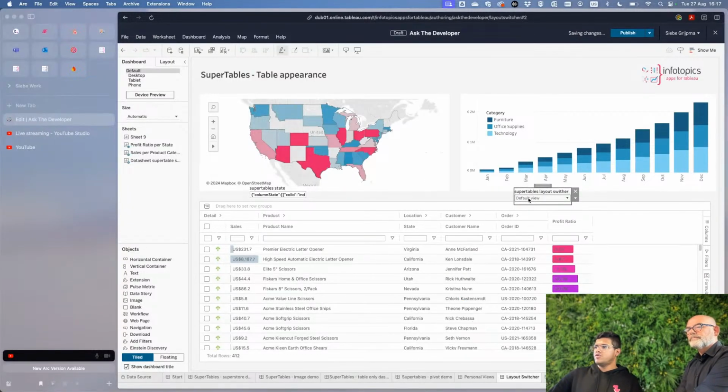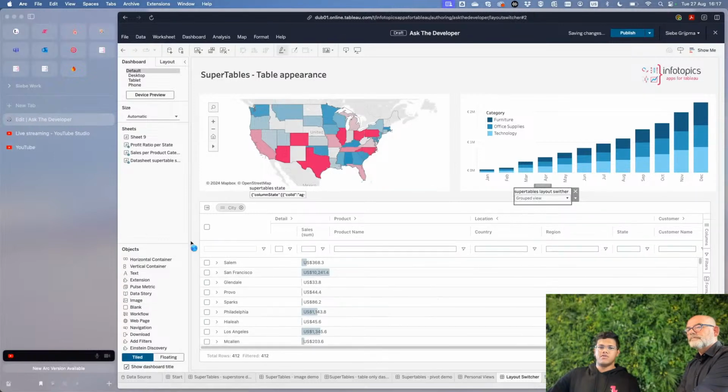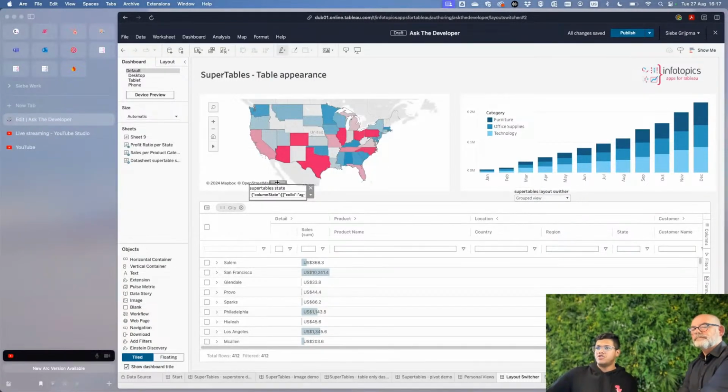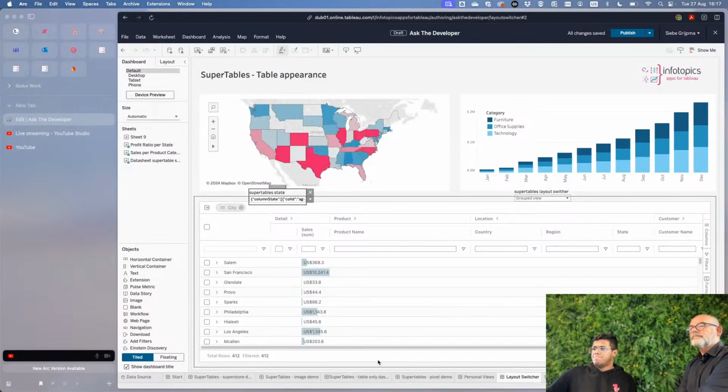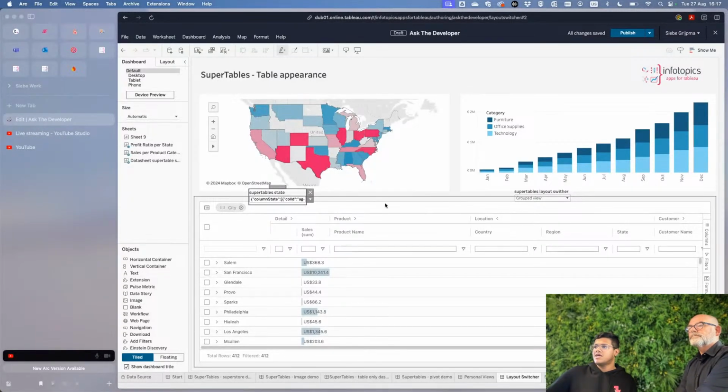So now this was the default view. I can simply open the layout switcher and move to my second view, which is the group view. And you should see that the views changed. And I can make as many views as I want because it's just parameters. It's native Tableau features. All I need to do is in the configuration, I need to make my table stored in a parameter and have the layout switcher enabled. And then I can easily use my layout switcher. Yeah, that was the second most requested question. So now you have a step-by-step solution on how to enable this.